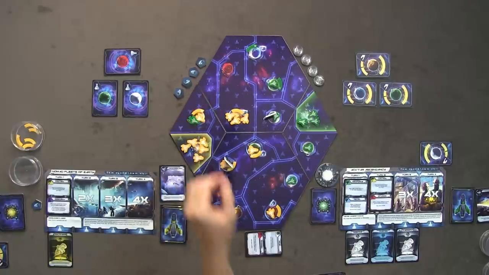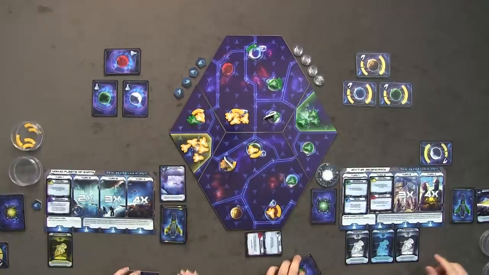Okay. So 2. You're going to fight me. Fight. Okay. Take 2 cards. And let's see what we have. Ooh. What? Hmm. Interesting. I guess I'll do that one. I'll do this one. Okay.